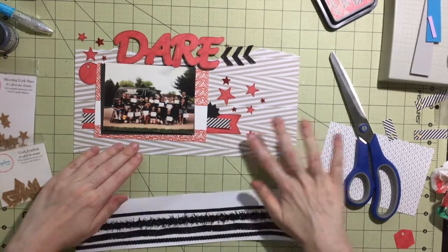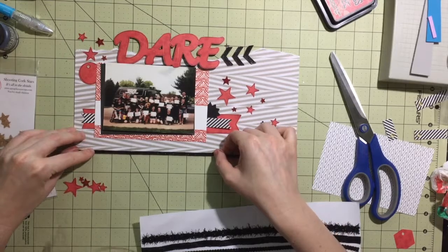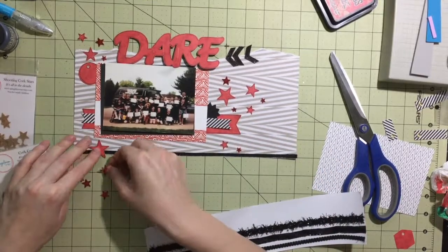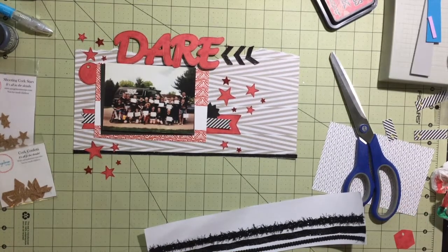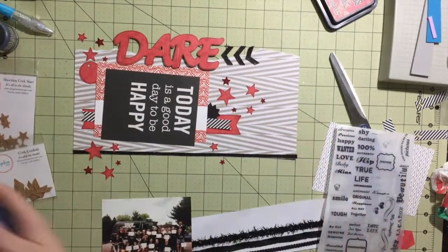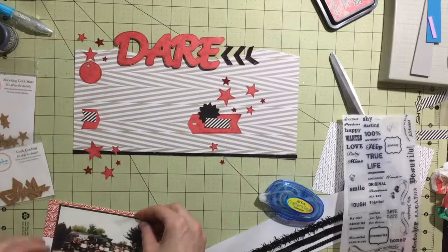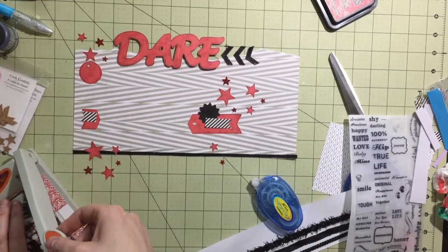I chose to go with a red and black and a little bit of gray kind of theme here. And the products that I'm using are some of the Cork Confetti Chevrons and the Shooting Star Cork pieces. For the chevrons, I was digging in my stash and I found some Distress Crackle Paint in Black Soot, so I decided to give that a try, and I painted the chevrons with it. It does not crackle on cork, just so everybody knows, but whatever, just painted them black basically. Then on the stars, I just inked them up with some red ink.